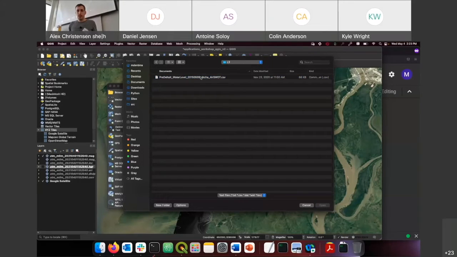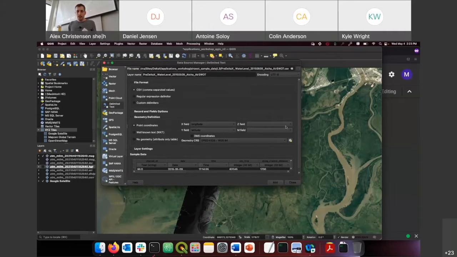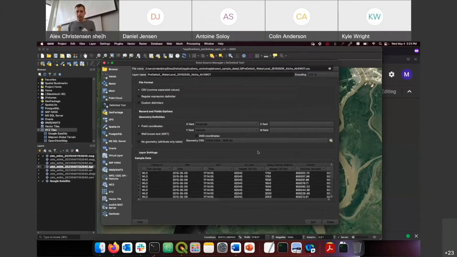So I'm just going to point QGIS to that level 3 file, and I'm just going to say open. And there are some options here, and you can see the data down here. So we want to specify that the geometry of the CSV file is in point coordinates, like the default.